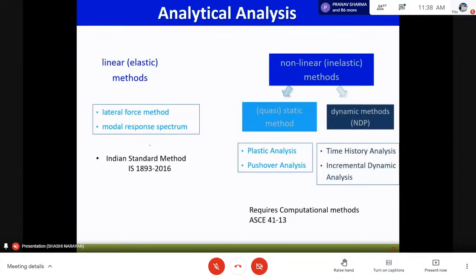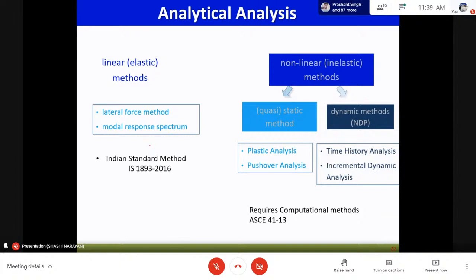So these were all the design constraints, based on which we design. Now, once we have designed our building, there are different standards to analyze the building frames. One method based on the code is the lateral force method or the response spectrum method. The other methods are not in our Indian standard codes.